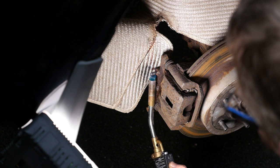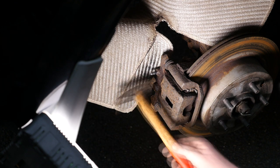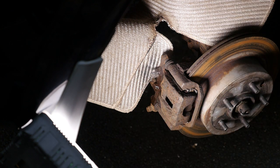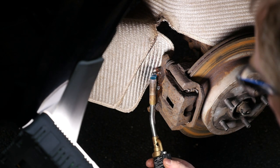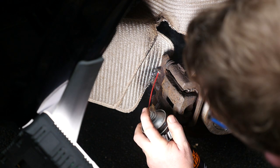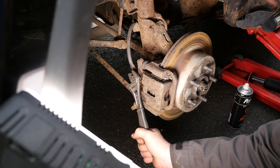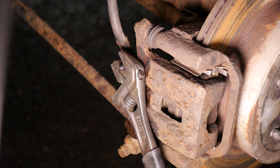Obviously if it shears off, or comes undone slightly and then shears off, that's the vehicle out of operation because I'll have no rear brake. So it is pretty important that I actually remove this bleed nipple in one piece. To drill out a bleed nipple and then clean the threads just doesn't really bear thinking about, especially if the other three are like this. So the key to this is really patience and plenty of it. Now I actually feel ready to exert some turning force.